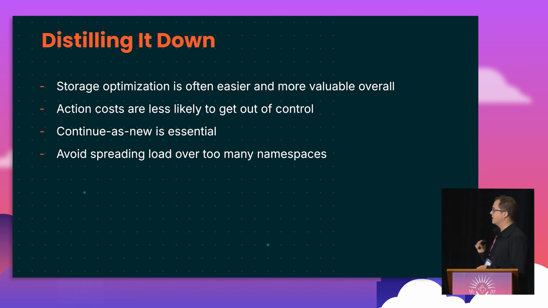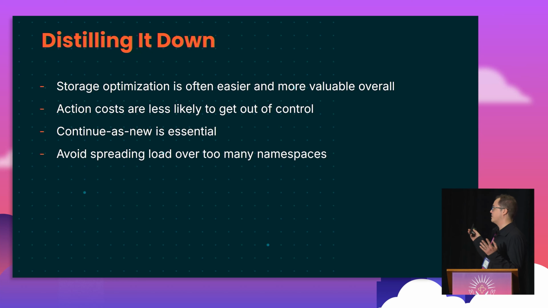And then one more thing that I like to throw in here at the end, because it's something people don't immediately think about, is to avoid spreading out your work over too many Temporal Cloud namespaces. The Temporal Cloud bulk discounts for actions and for storage are only given per namespace. So if you're splitting your load across a bunch of namespaces, you might not be getting the savings you would otherwise get from Temporal Cloud's bulk pricing. So make sure you're only using namespaces for necessary isolation of domains, either security domains or organizational domains. Don't use them for semantic isolation if you can avoid it.